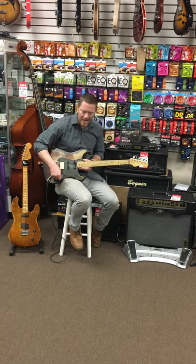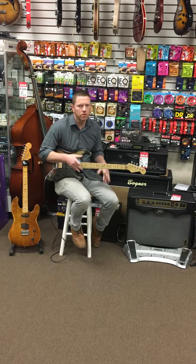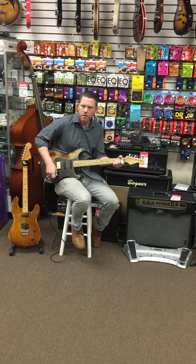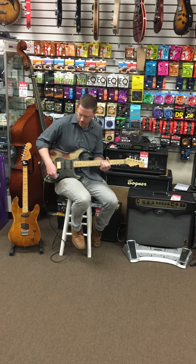It's got an EMG Afterburner — which is what we just engaged a second ago — and it's a 20 decibel variable boost that we put in lots of our guitars. I love them because there's no audible pop when you take it in and out; all you're hearing is the click of the switch, nothing electronic. So what that does is let you dial in a nice clean tone and just kick the teeth.